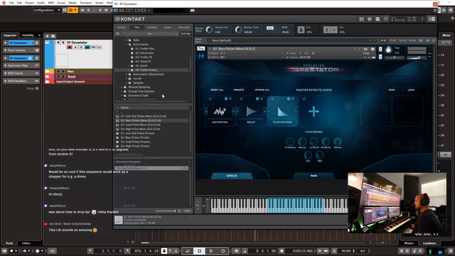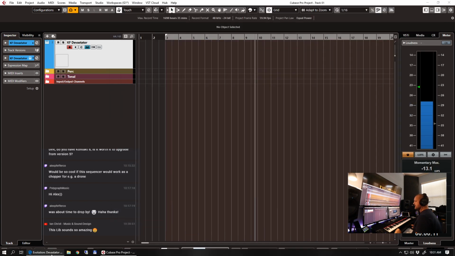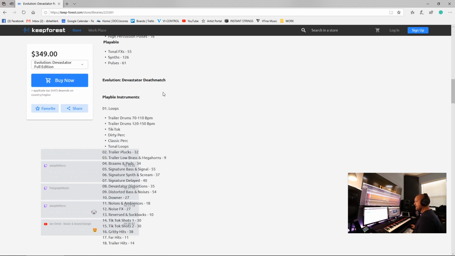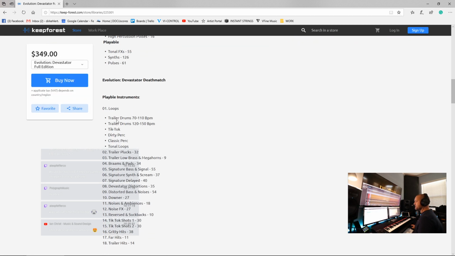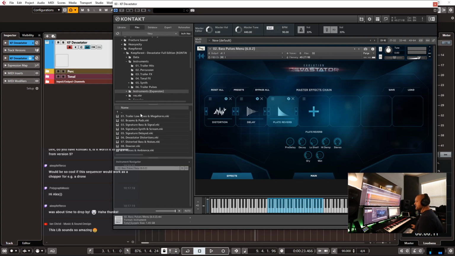That was all from the... okay, now I need to think about, is that the expansion? No, the expansion is this guy. If we take a look back at the library, the red guy is Devastator, this guy, and the blue guy is the expansion, Devastator Deathmatch. So that is the content that you see in here in the expansion.